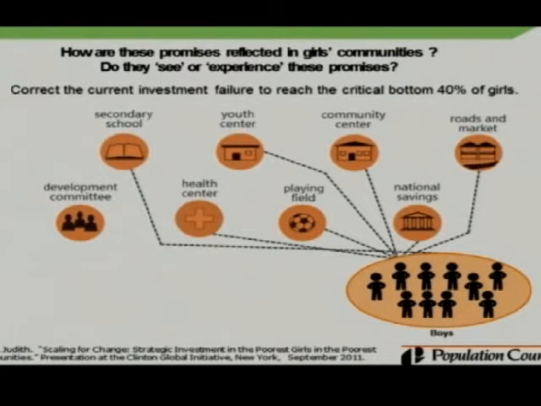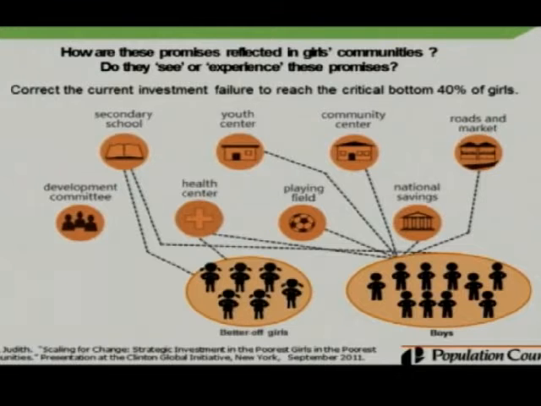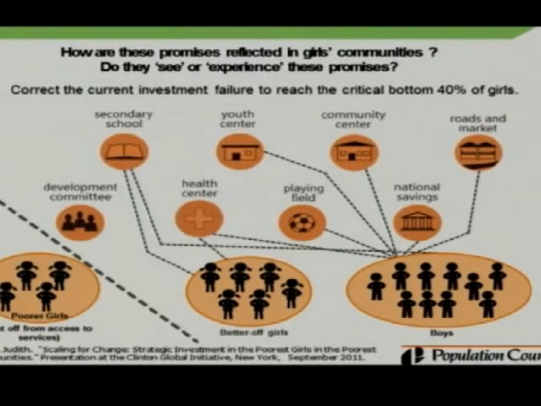So the boys have superior access. They can go to places without risk. The better off girls have some access, not perfect, but they may be getting themselves to school, get health checkups when they need them. But our girls, the bottom 40%, are excluded. So when people say, what's the scale plan? What does success look like? Well, in the first instance, it looks like these girls getting access to their rights, not being excluded.